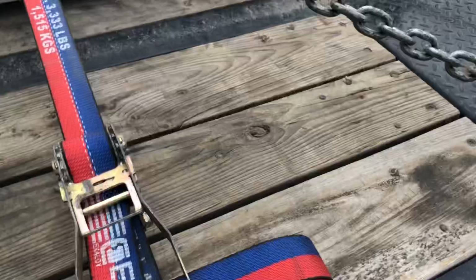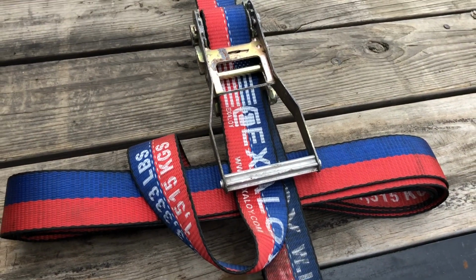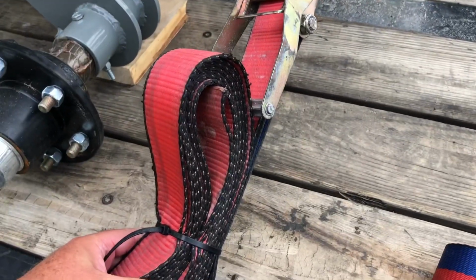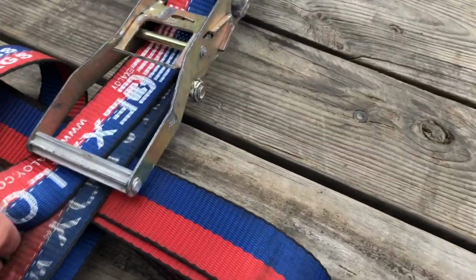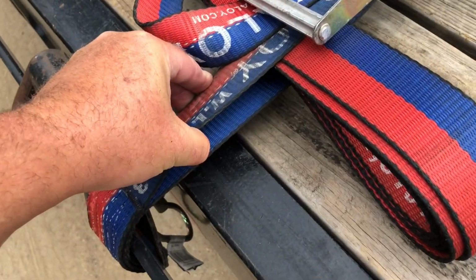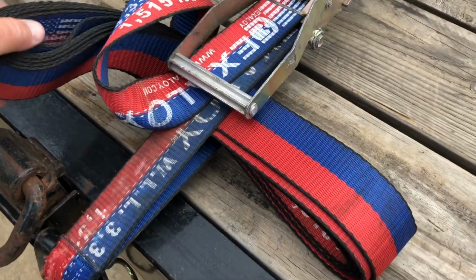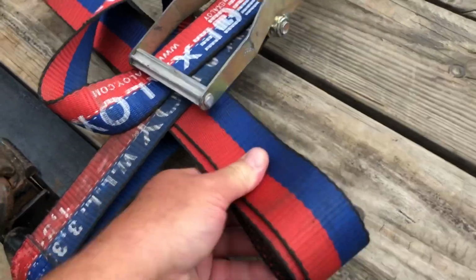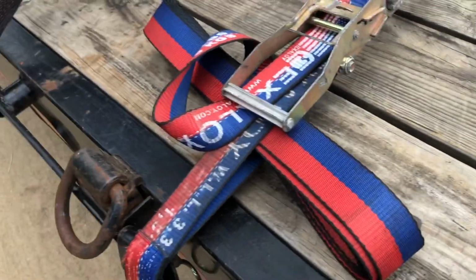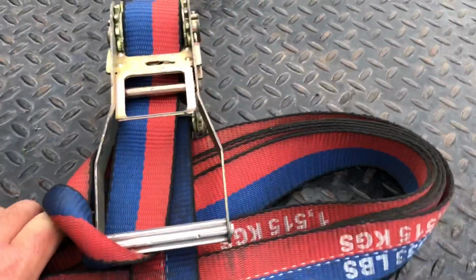Zip tie again. But on these particular straps right here, not these right here, these won't do it. And neither were those yellow ones down there. But for right here, the pocket is big enough that they made it so you can take all of this strap, all this excess, sorry, and fold it up and then slide it through here. And it'll hold it, it's secure. I've put about 500 miles and they've not gone anywhere. This one's worked loose a little bit.